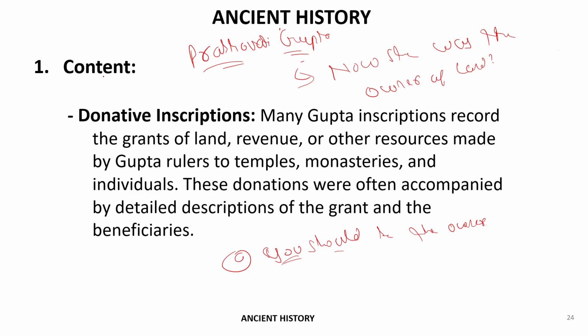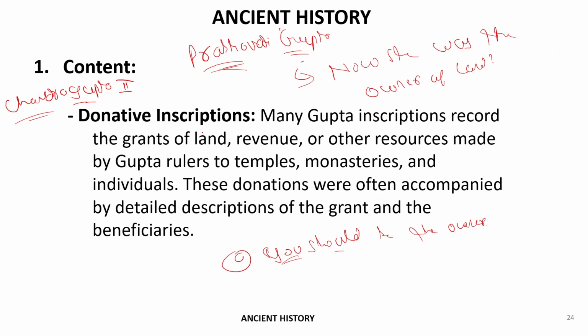Okay, because just suppose Chandragupta II was the owner. Technically, because he was the king, and I have told you that the state was the owner of the entire land. Okay, when he was the owner, he must have had sons, and he had a daughter named Prabhavati Gupta. Got it? Then, if there was a concept of patriarchal society that the property of parents would only be held by the sons, then how was Prabhavati Gupta able to donate the lands, because technically she must not be the owner of that land. Okay, so that was the concept behind it.